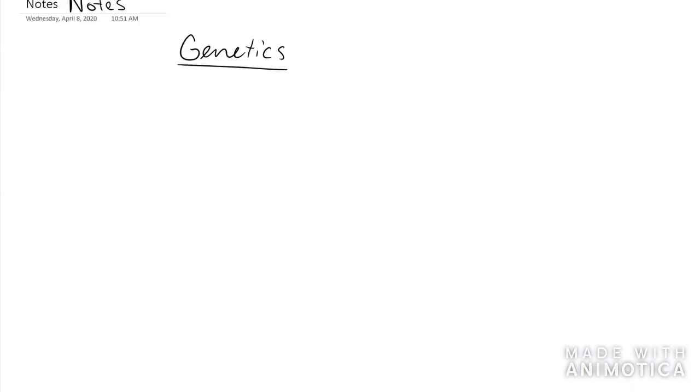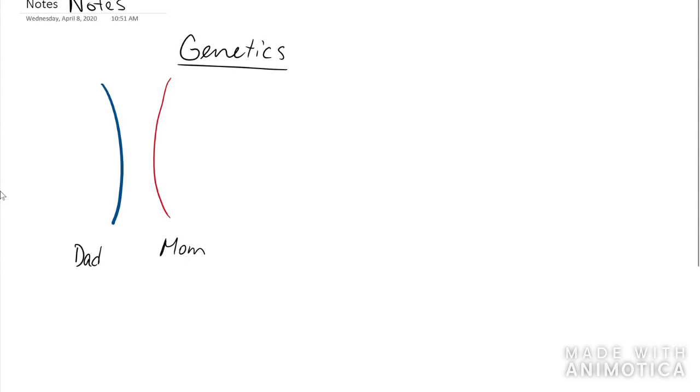So today's notes are going to be going over genetics. So we've been talking about how we get 1 chromosome from each parent. And this allows us to have our genetic diversity. Well, don't forget, we also have crossover, which means that this chromosome that we're getting from mom, we're not just getting grandma's or grandpa's gene, we're actually going to get a mixture of their genes. Same with dad, we're not getting grandma or grandpa's gene, we're getting a mixture of the genes. But this pair, the one from mom and one from dad, is called homologous chromosomes.